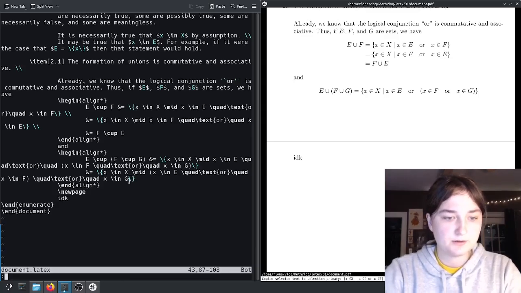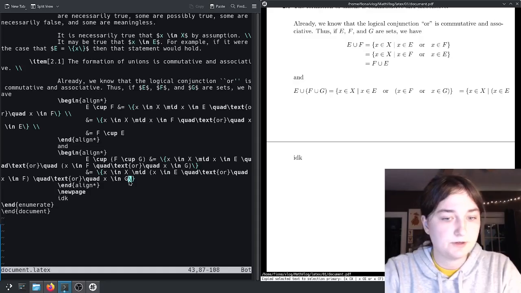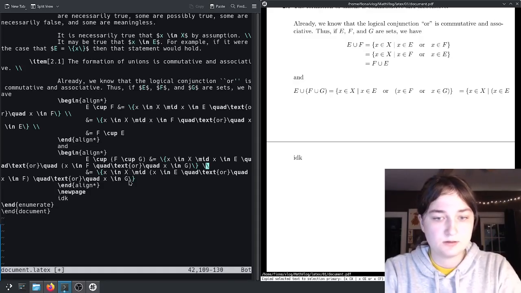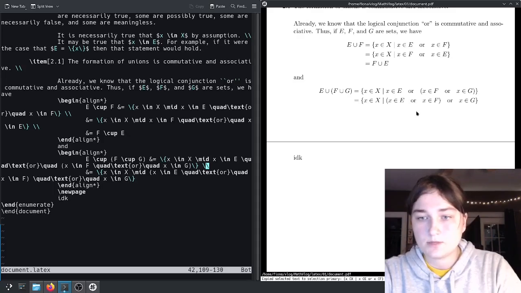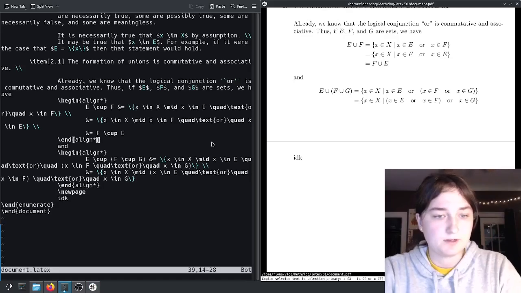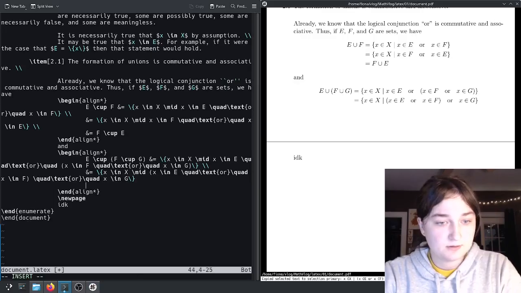I forgot a new line. Okay, so I just moved the parentheses from here to here. And this is obviously the definition of the thing that I want. And then it's over, and that's the last exercise I have to do.